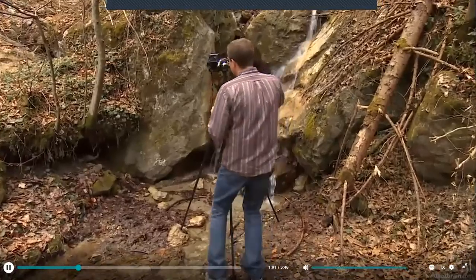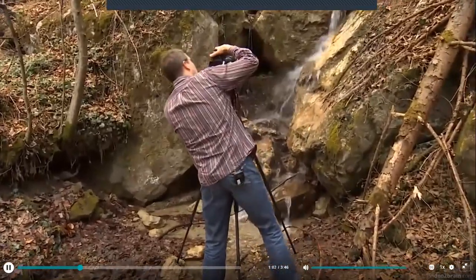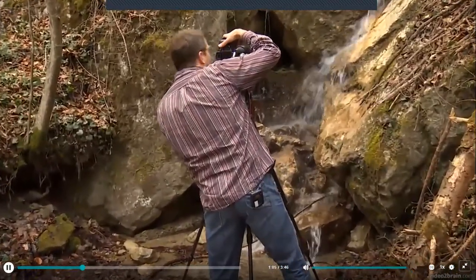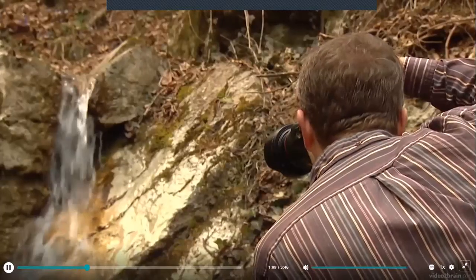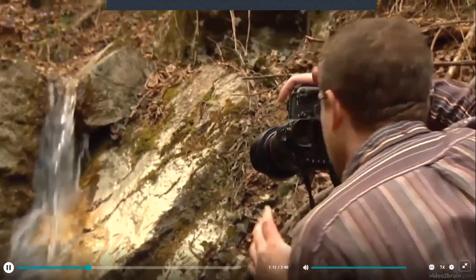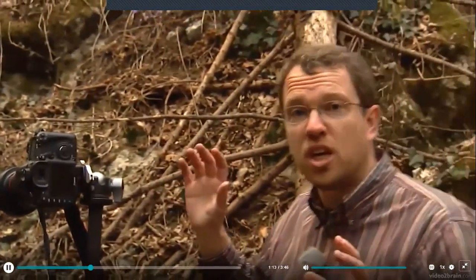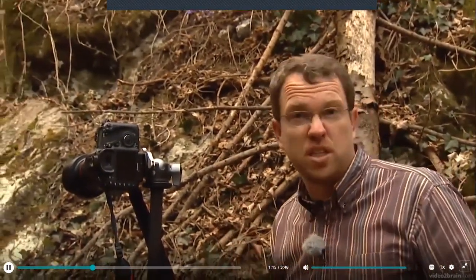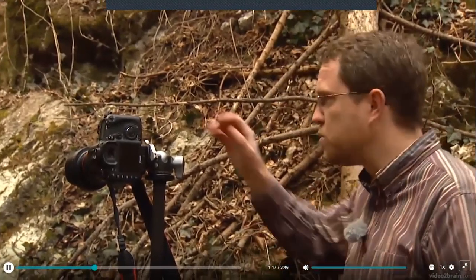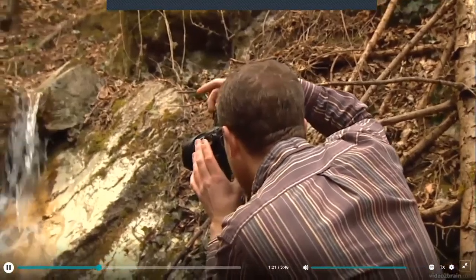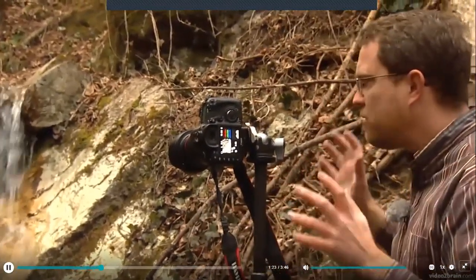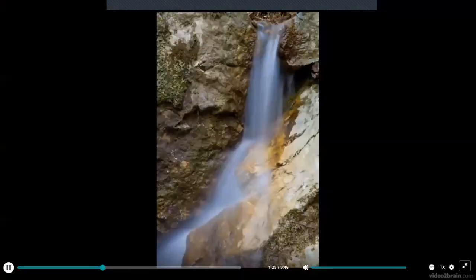So I'll go ahead and set my camera to the time value mode, that shutter priority mode, and I'm going to dial in a setting of 1/2 of a second. And for this particular scene, that's going to adjust the aperture to f16, relatively stopped down for this particular lens. So I'll go ahead and capture an image here. And there we go. We've got a half-second exposure. We've got a great blur of the water. It looks very ethereal. The water is just this white blur going through the frame.